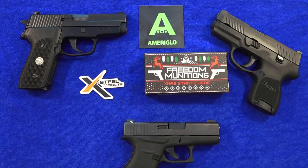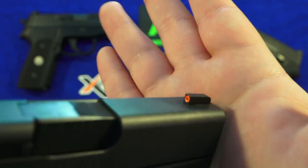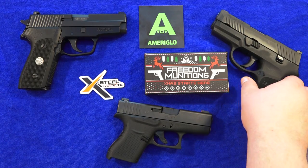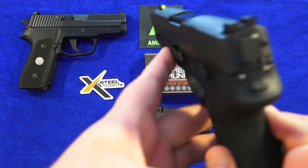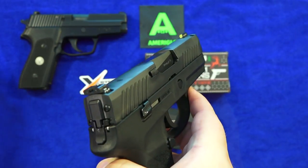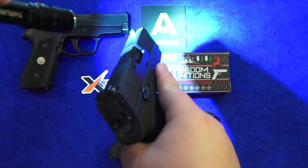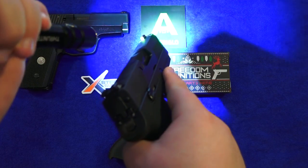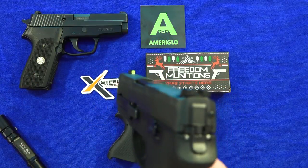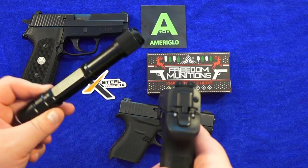This version of the Spartan Operator sights has orange paint around the front sight. It is not luminescent paint on this version of the operator sights. However, on the yellow front sight version of these sights, the paint is luminescent — meaning that if you have a light source such as sunlight or a flashlight putting a certain amount of light on the paint, it will glow for a couple minutes in the dark. It is glowing a little bit even with just 500 lumens — normally it takes 1,000 lumens to make it glow for a couple minutes.